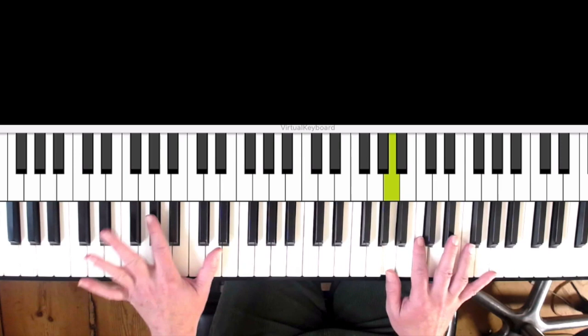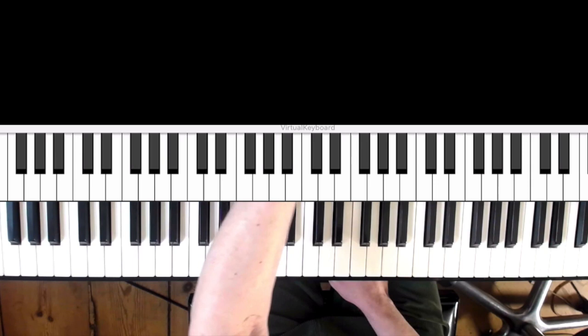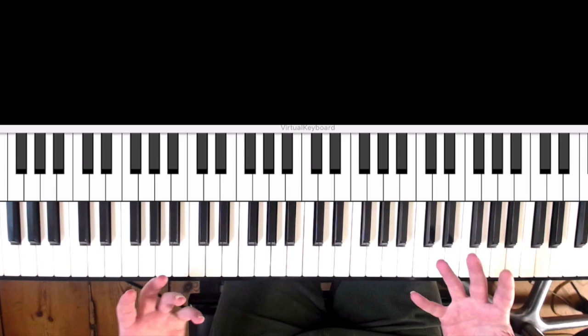You can also use octaves if the crowd is really loud, or if you're playing at a wedding reception and you don't like the spouse, you play octaves. Because then you're just trying to get the show focused on you, which is always great at a wedding. Get all the attention on the wedding.